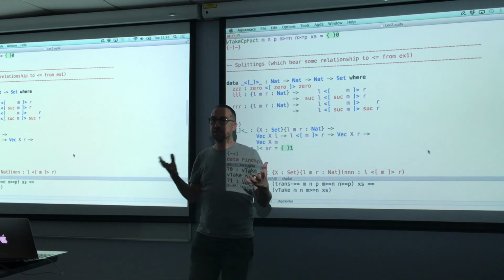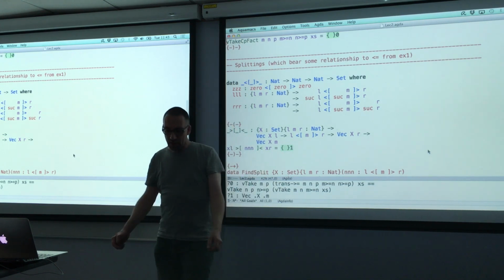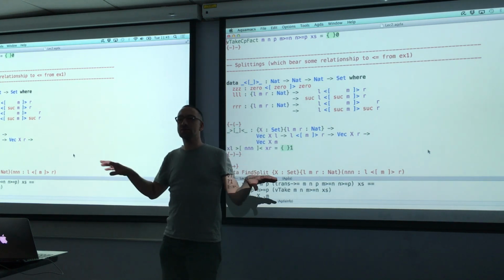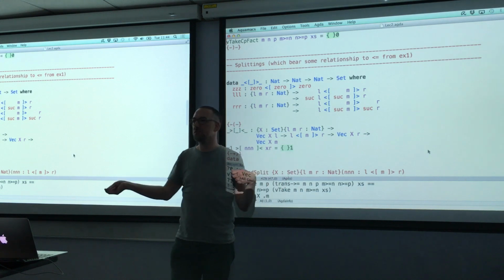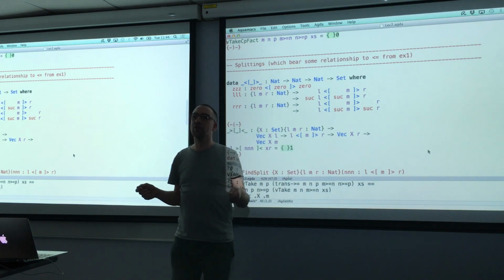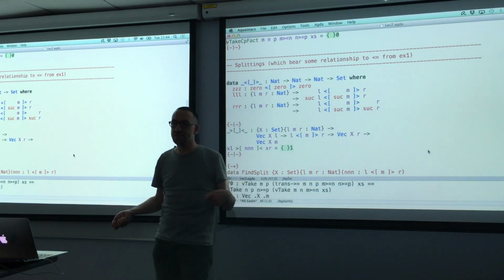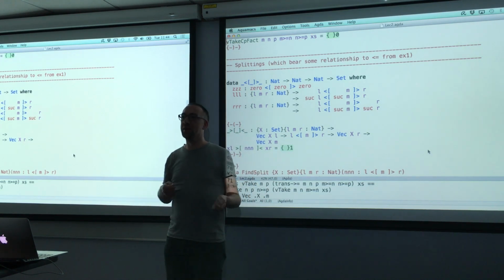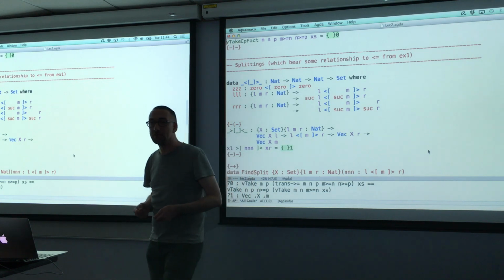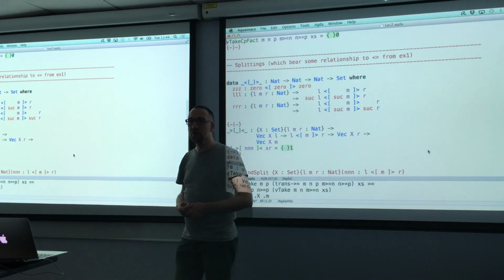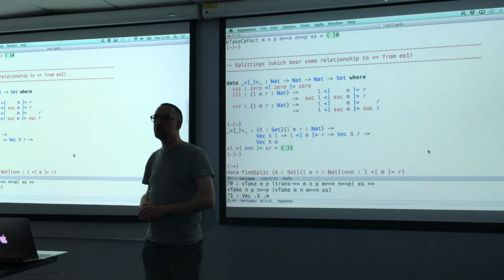Okay? So this basically says we're building up a number from two other numbers by taking successors from left and right, but not necessarily like adding all of the successors from the left, then all of the successors from the right. We're being careful about what's coming from where. And what this tells us how to do is to interleave two vectors.